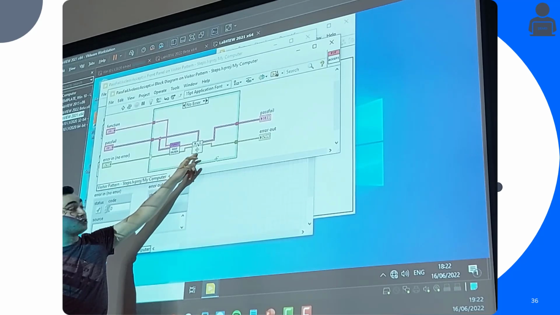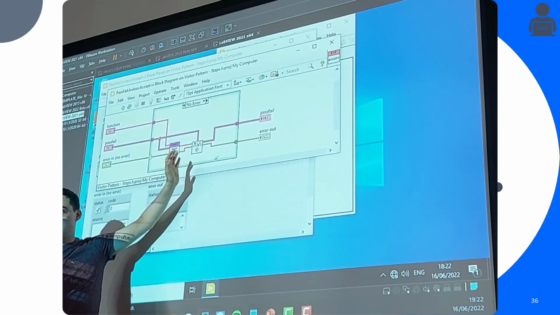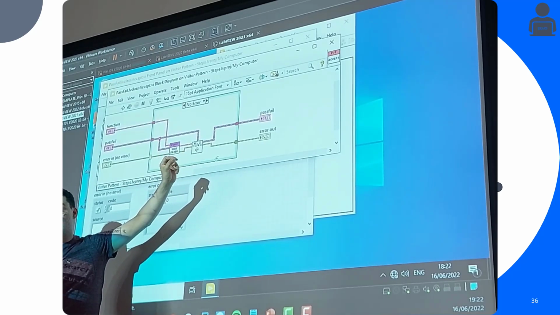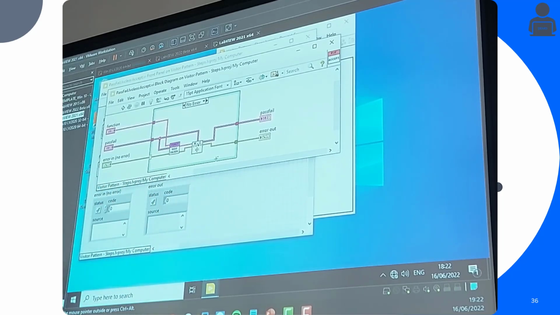So this function, I think, should be called preserve runtime object, because basically with dynamic dispatch, if this is a dynamic dispatch output, then it needs to be directly linked with the dynamic dispatch input. And if it's not, you're going to get a broken run arrow.